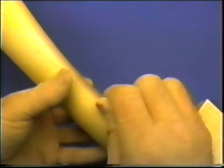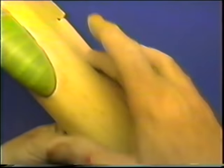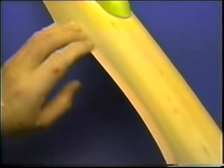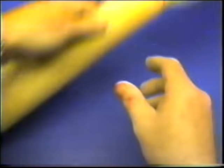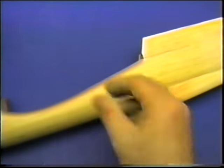Sides of this really sanded out nicely. And I don't know if you can see that, it really is. The material just powders right off. You always want to check before you're done, and this is one of the things I guess would be appropriate to put on the tape.